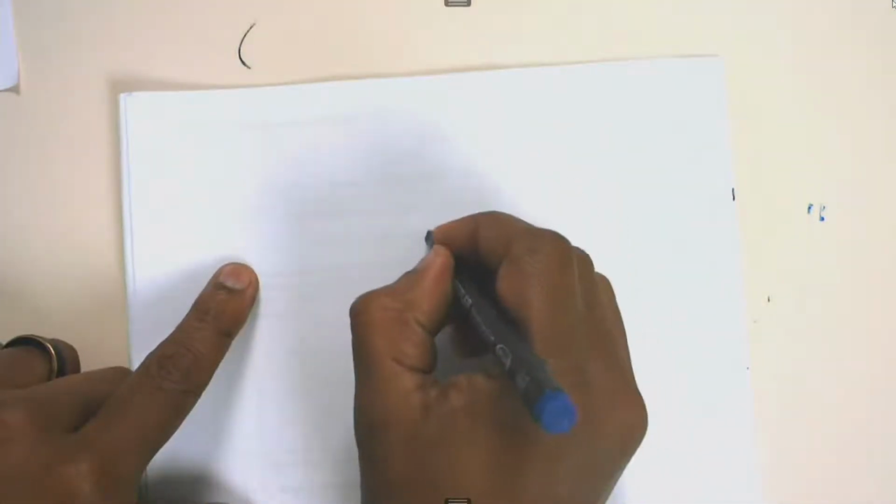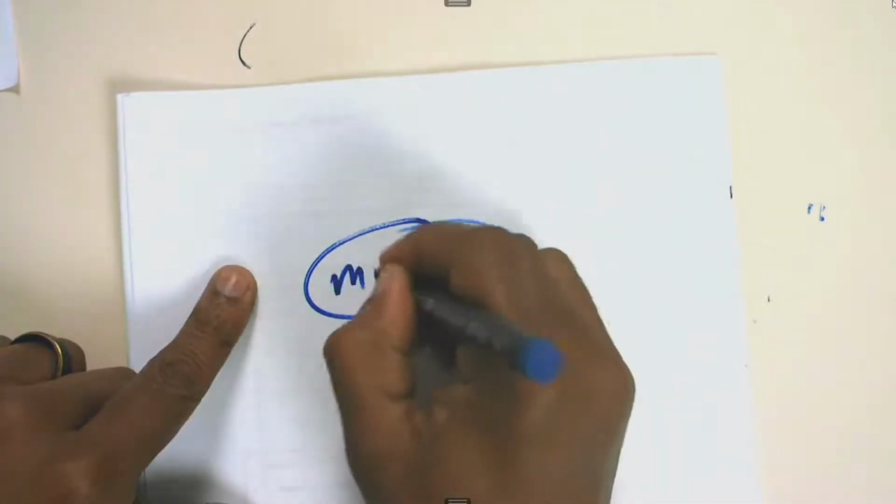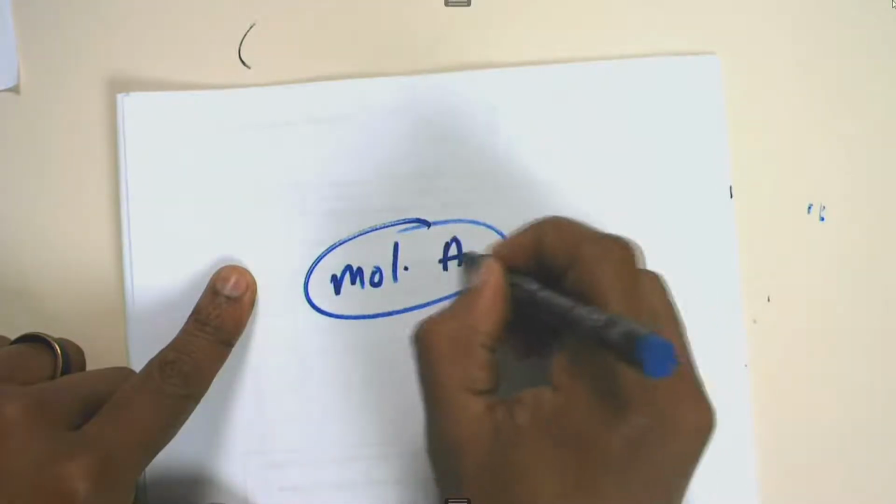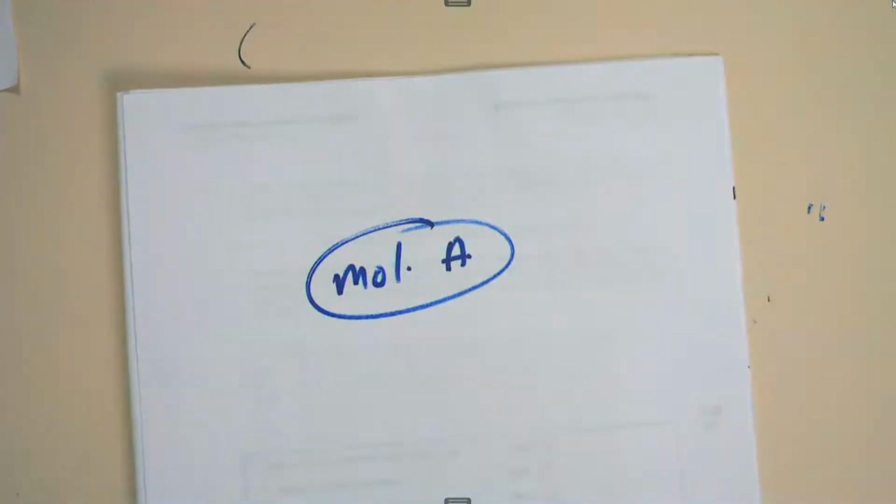It will be for rates of reactions, it will be for acids and bases, anything that has to do with stoichiometric calculations. This will be the approach to follow, because the idea is we are moving from the known to the unknown and the link thereof. So let's start by saying I need to have the number of moles. Let's say the moles of A in this instance.